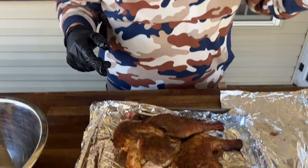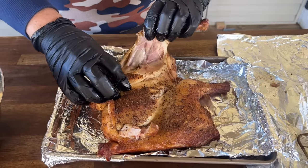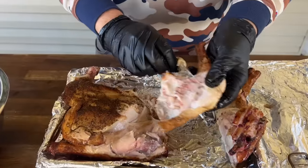All right, our chicken's rested. I'm gonna leave that cream cheese on there a little bit longer just to get a little bit more flavor. Remember, you don't have to smoke your chicken. Obviously, with rotisserie chicken, you can just soften your cream cheese if you wanted to. Many ways to do this, but I just can't not do it and incorporate that flavor. Not to bore you with the detail, you can see how juicy it is.